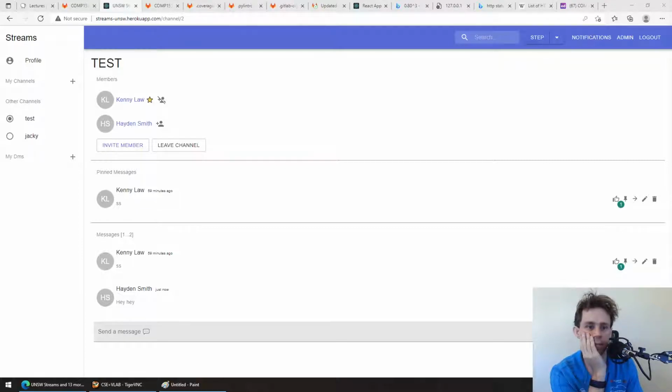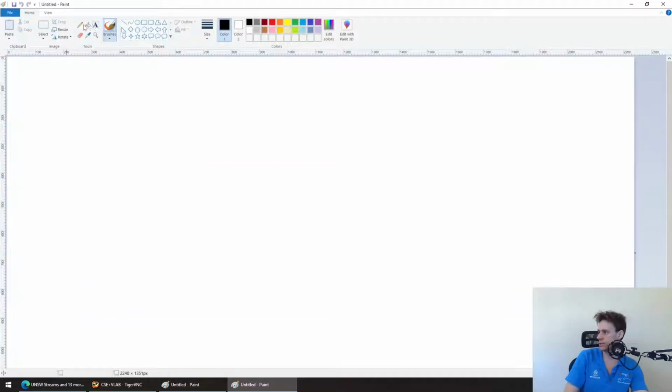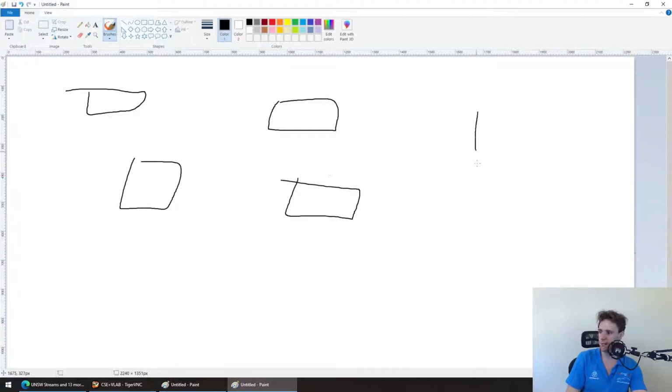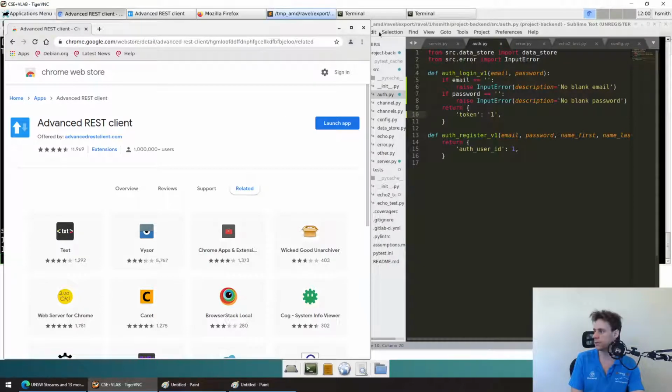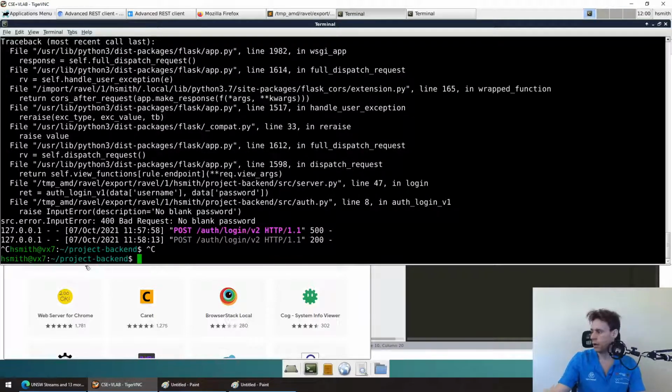Halogen says, quick question about ports. Is the error associated with another group using your port number based on the port being used in that moment? Basically, that's a great question. I think I normally cover this in the lecture stuff. Basically, CSE has 16 VLab servers, and then they have a few servers for VS Code, and you're all sharing like 30 servers. You might be on them randomly. You can see what server I'm on here because it says in the terminal VX7. So I'm on the 7th VLab server.